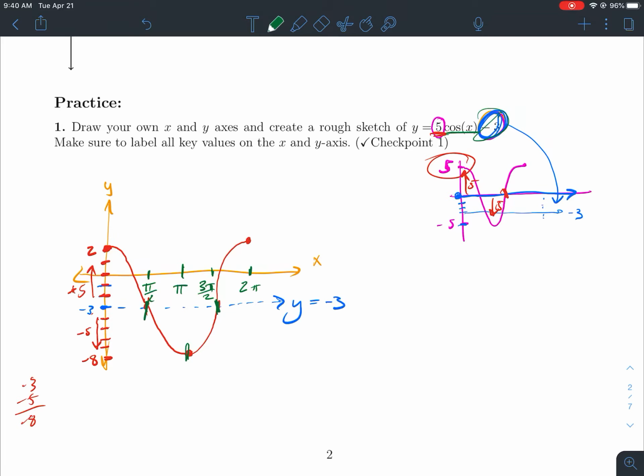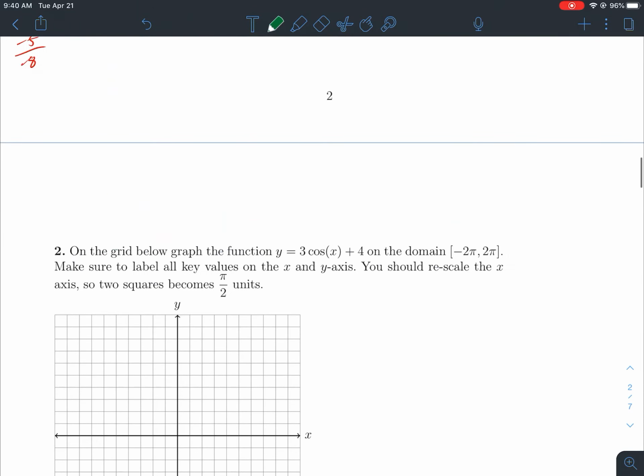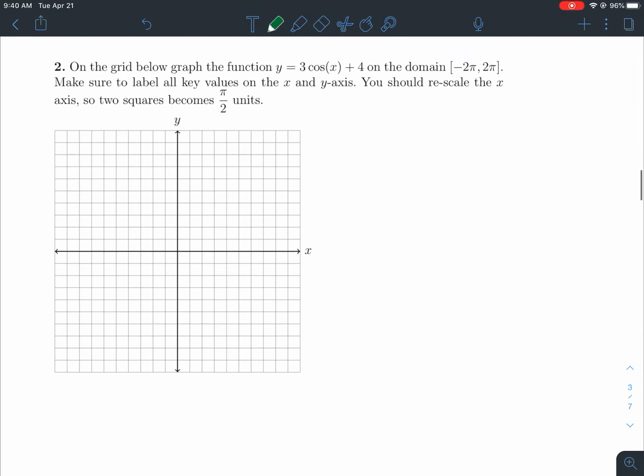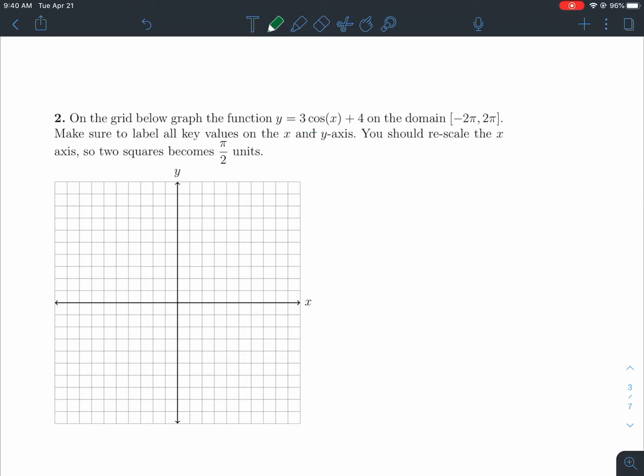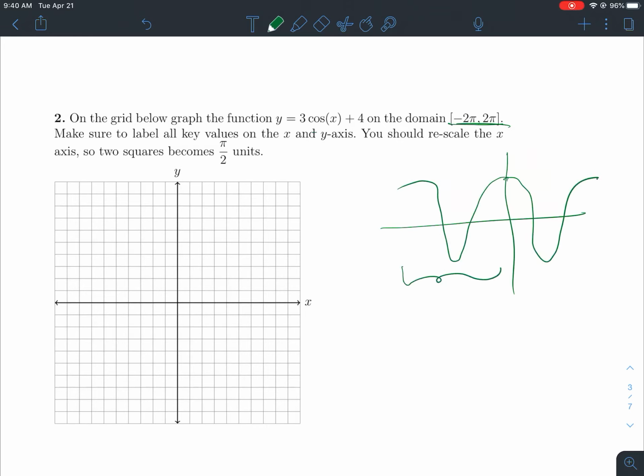So these outside transformations are a little tricky to work with. Hopefully that helps. You have one more to practice with here. This one is going to be a little bit cool though, because you're graphing it on the domain from -2 pi to 2 pi. So you'll have the normal side, but then you'll also have the repetition, the other side as well. So you'll get 2 periods for this one, and it should look something like that, but perhaps shifted with a different amplitude.